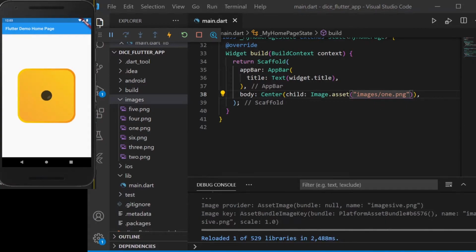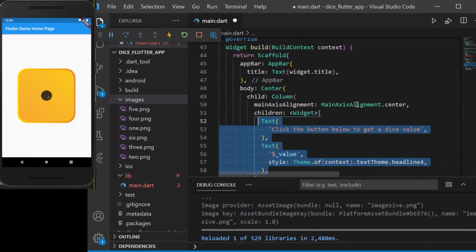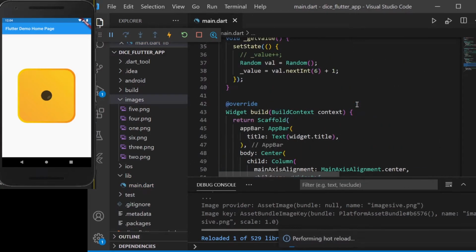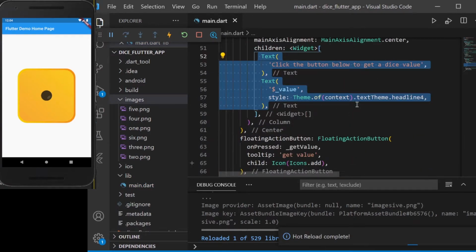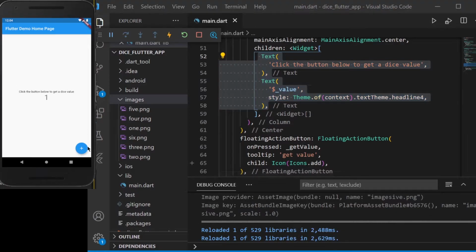Now I'll be showing you how you can convert the basic app, or the app which you had made by watching our previous video, which was the dice app. So we'll be converting that app, or we'll be revamping that app by adding images to that. So let's look at how we can do those things. So I'll load the initial state of this project file. So you must have created an app which looks similar to this. So this is basically how our app looks.